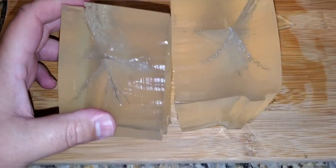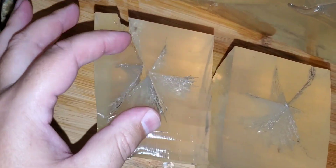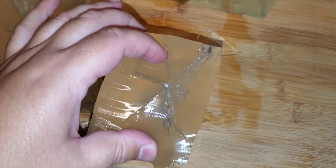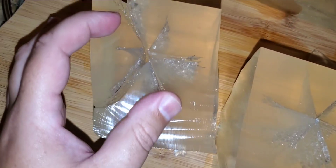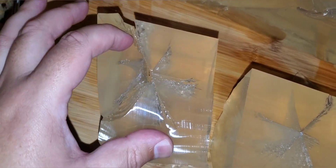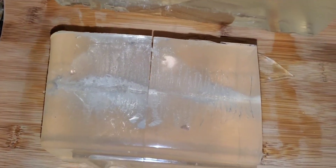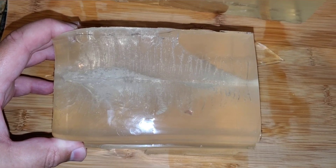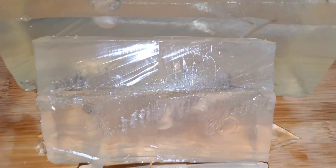Here's the cross section for that one - huge cuts in there and that perfect star pattern cutting really, really deep. Same with the other side - huge. I'm pretty sure this one was just over three inches. Doing a lot of damage in that gel. On this side you can really see it just cut down super deep. There are a couple copper petals in there, but massive energy dump on that one - came in and pretty much exploded.